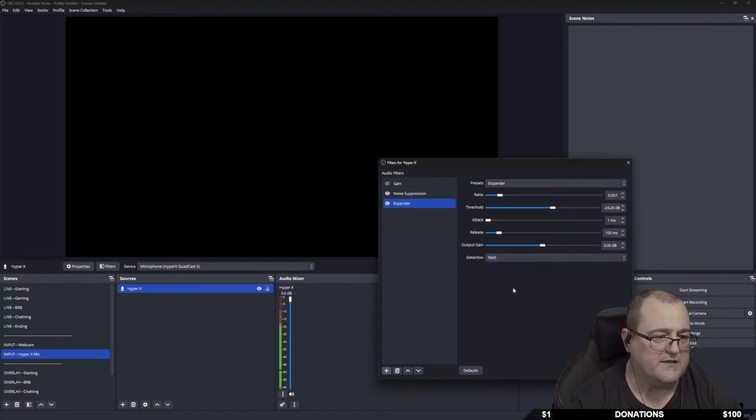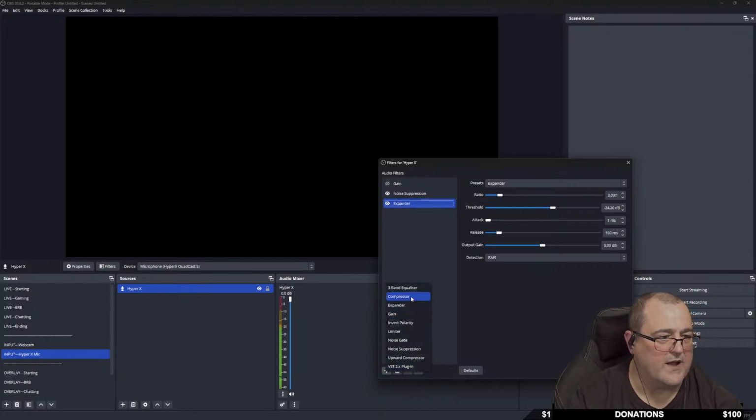Now, if you're playing a game, you're playing music, and you're doing something when you're streaming, and you want your voice to be heard more than the game that you're playing, you can stick on ducking as well. Oh, it's not actually on this one. I think that's on gate. Can't even remember where ducking is now. But this is what expands your voice.